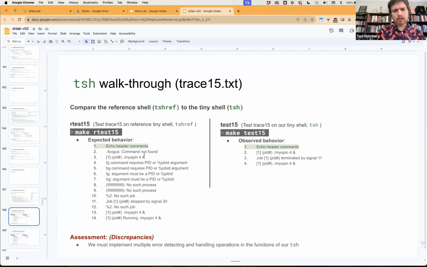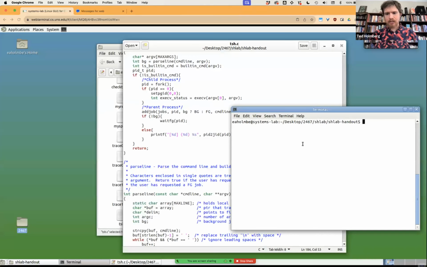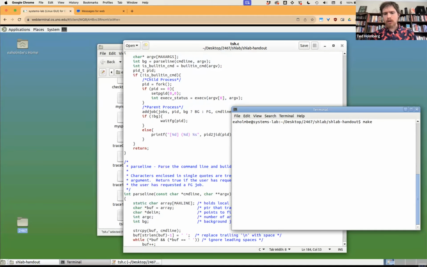So let me run these in isolation so we can make sure that our own code is at the same level. I'm going to do the reference shell first. Yep, run 15. So let's make that.